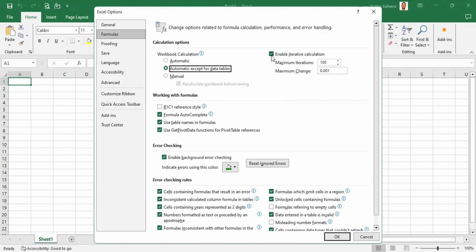So if this is not active, it won't actually work out. So for those financial models that have that circular referencing or those circular loops, we need to have that checked. If it is checked, then it will help us to be able to solve the circular loops.